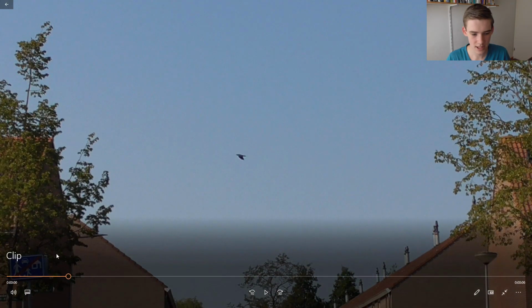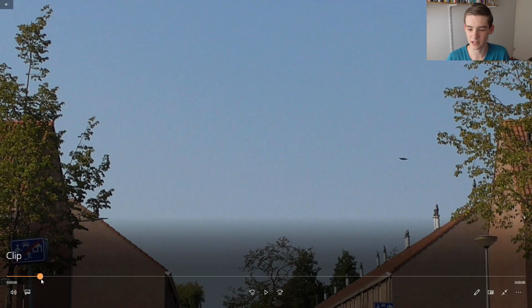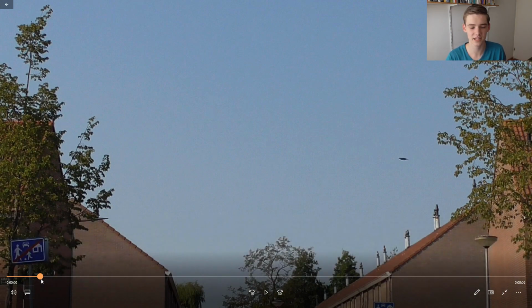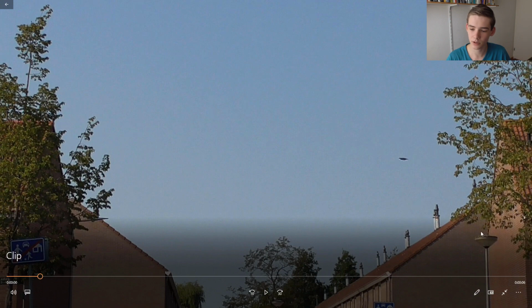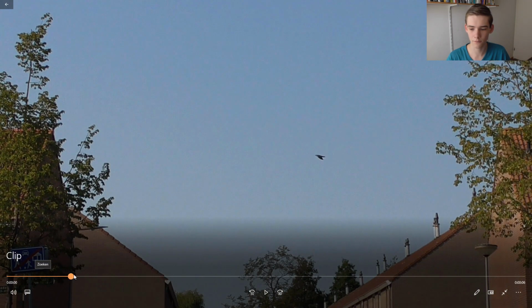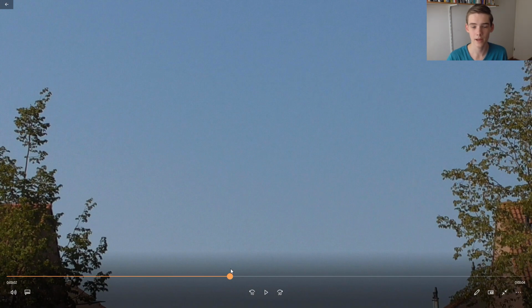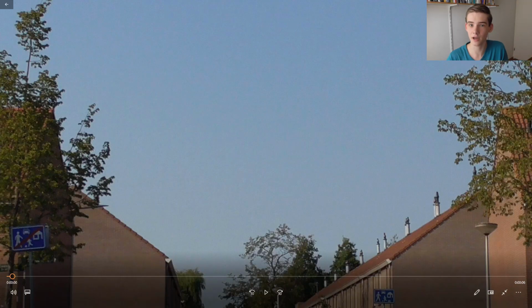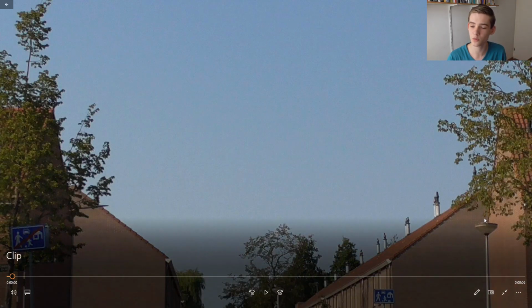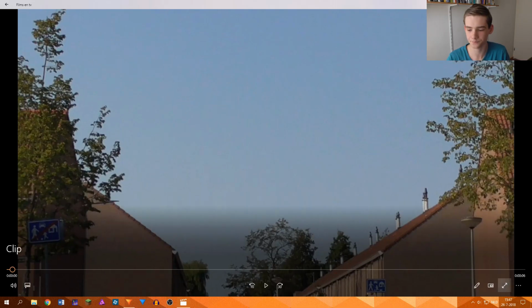Now I'll have an example over here. This is a little clip, as you can see, and it just pans up. That's the only movement that's happening in this clip. But I actually want to track this lamp post over here. And if we go forward in here, you can see that it moves out of frame. So instead of just giving up, I want to show you how to still be able to track that lamp post even though it moves out of frame.